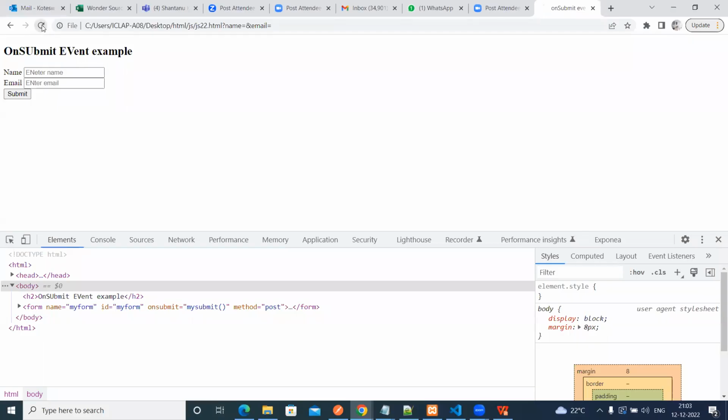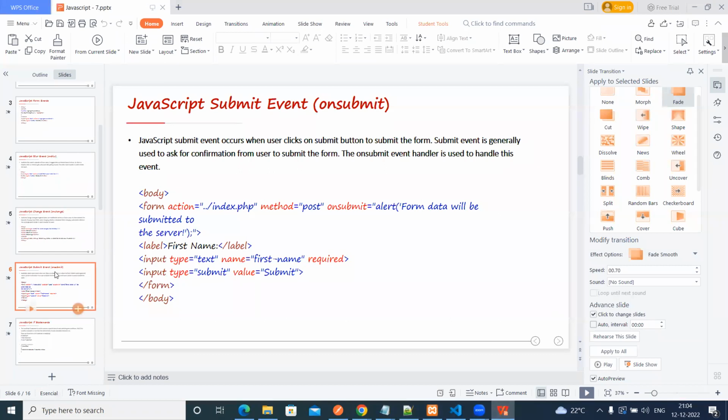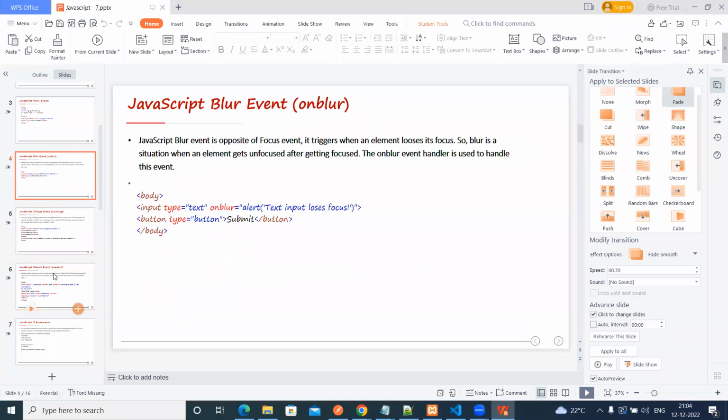Now you can see, this is what we are filling, right? So this is what we can do. Clear? These are the form events.